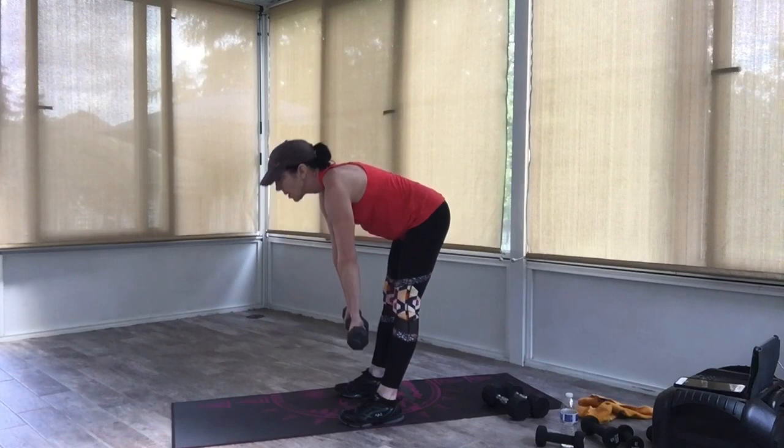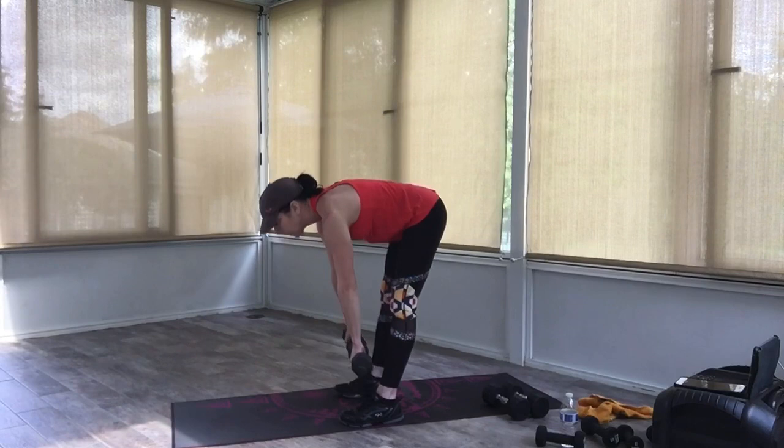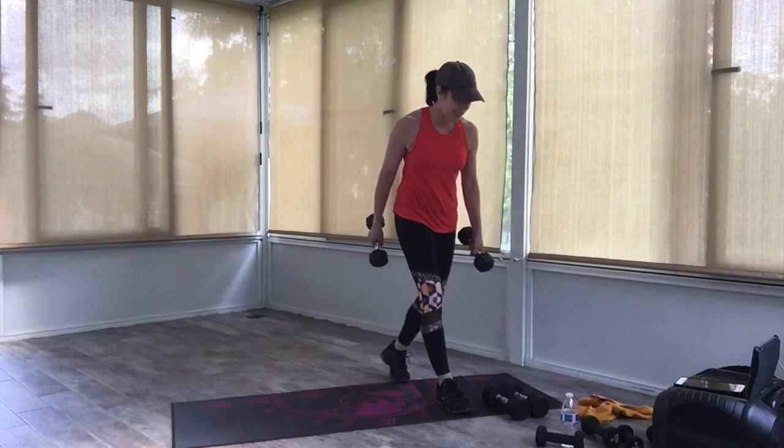Keep that chin away from the chest. Keep my back staying flat on the deadlift. Squeeze those glutes in. Come on, in three, two, one, good. Next one, overhead tricep. So continuing with weights.